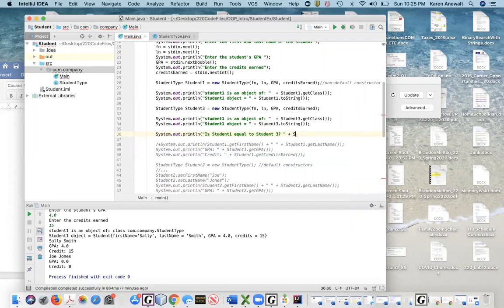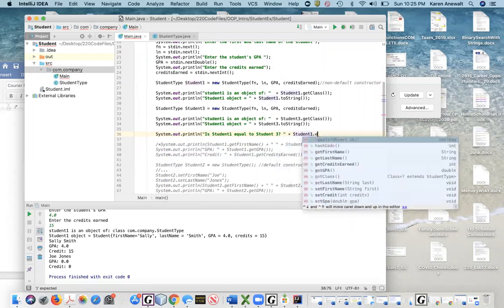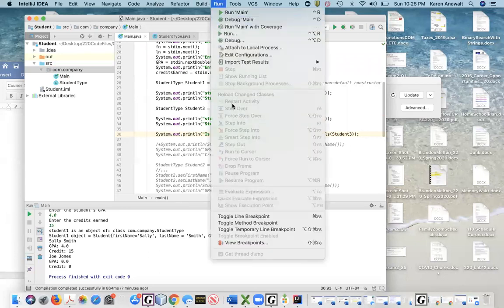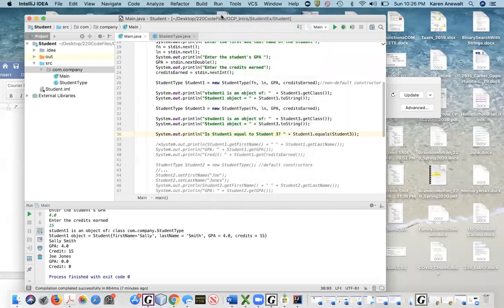So I want to call student1 dot equals, and then student 3. Cool. All right, let's run our code, see if it works. See what happens.